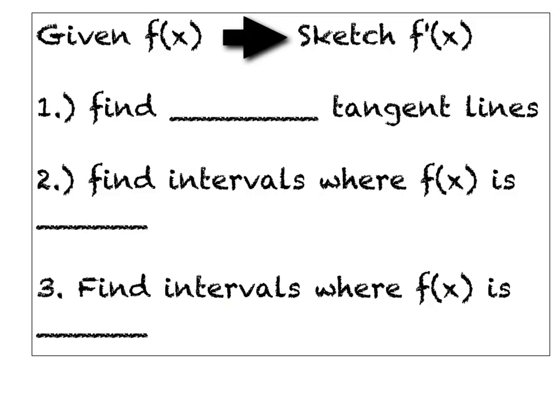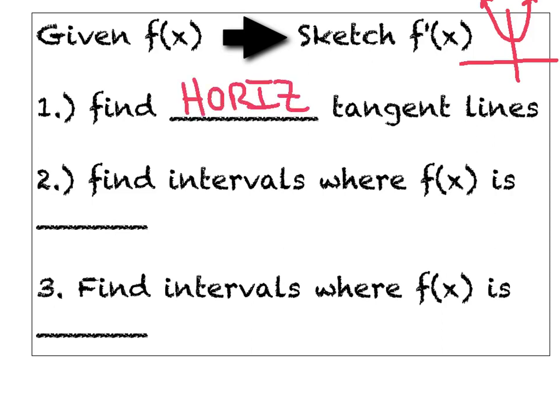So our first situation is we're going to assume that they've given us a picture of f, and who knows what it's going to look like. Maybe they're just going to give us a nice little parabola like this, so that would be very kind of them. The first technique that I always start with is find all horizontal tangent lines. Okay, look for horizontal tangent lines, look for moments where the graph might have a slope of 0.